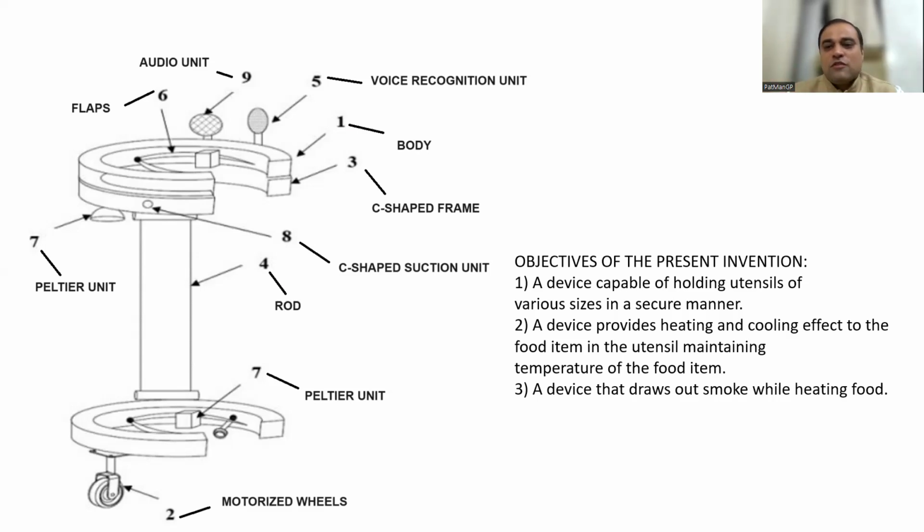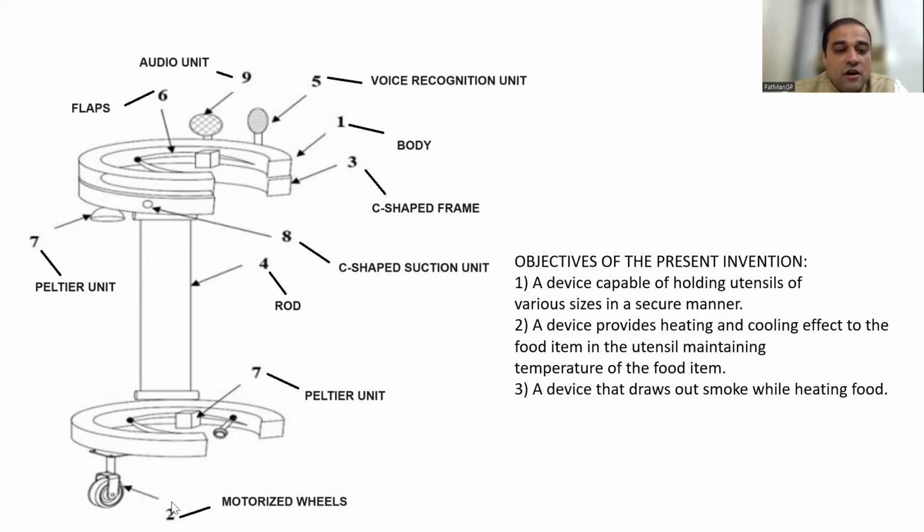So these are some of the objectives of the present invention, and to fulfill these objectives, our inventors have conceptualized the present invention. On your left side, we have a perspective view showing the utensil management device which has been invented by the inventors. I will narrate each and every feature, each and every component which is relevant to the working of this invention, right from reference numeral 1 till reference numeral 8. At number 1, we have the body. This is entirely the body of this particular device, the utensil management device.